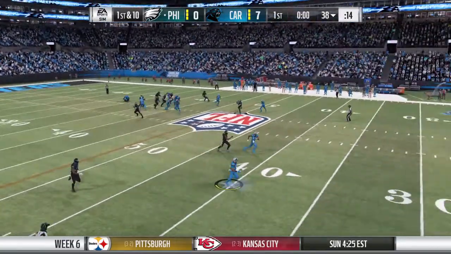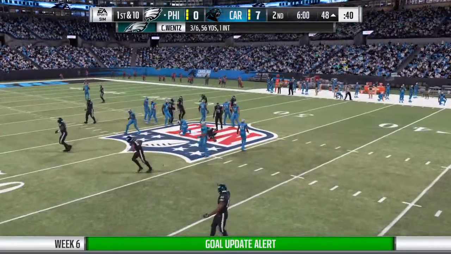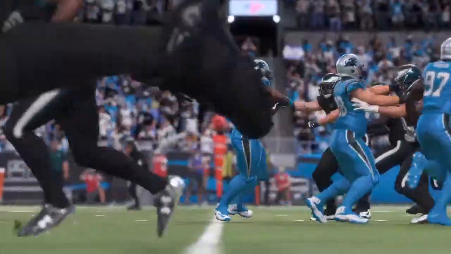Wentz now on first down. Hurts over the middle, and he's going to be brought down on what'll be the final play of this quarter. He had a man wide open, bro. One quarter in, he had a man wide open.